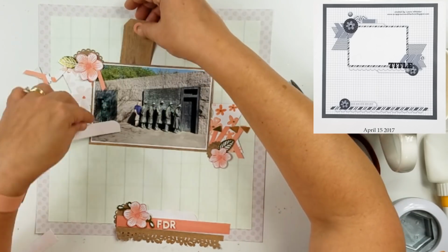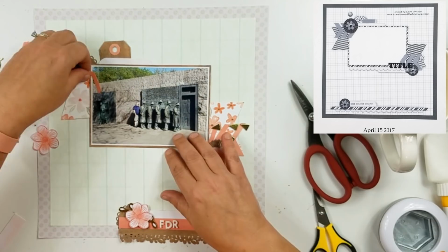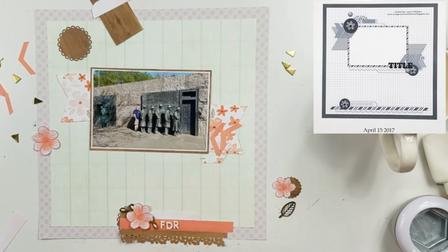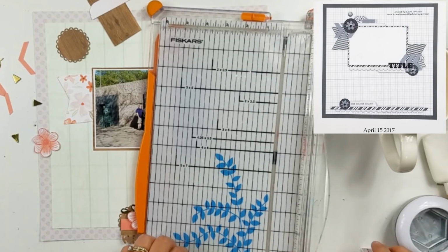I am going to change the title. It's going to say FDR Memorial. And here I cut just a strip of that ombre paper. I cut the lighter part out and then corner rounded it. I did that at the piece that goes up at the top, and also a piece that will go down there on the bottom. In the sketch it calls for the piece down there at the bottom, and that's where you're going to do your journaling.